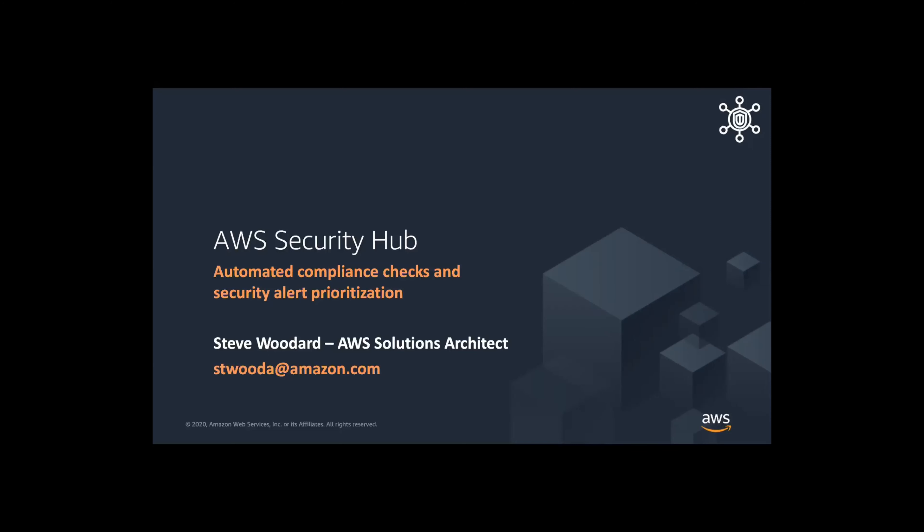This is going to be a talk about Security Hub. We are going to dive into some technical aspects of it. It's really a lot of content to cover in about 30 minutes, so I'm really going to try to make sure I hit on the most important aspects of it. You can reach out to me through email if you want to have a further deep dive. There are a lot of talks that we have done at re:Invent on Security Hub when it was released last year.